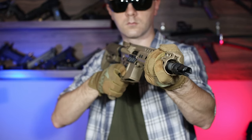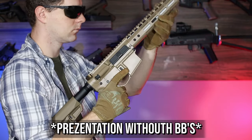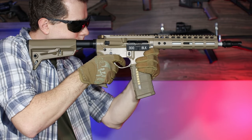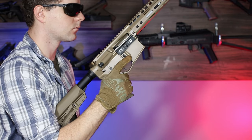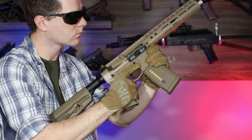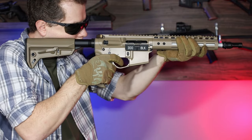The fit of the replica is at a really high level — the receiver halves' fit is perfect, nothing rattles, and the only loose part is the stock, but it doesn't rattle either. To operate: insert the magazine loaded with BBs and gas into the replica, reload the replica, and start shooting. When you run out of ammunition the bolt will stop in the rear position, telling you to change the magazine. After changing it, press the bolt release and continue firing. After shooting, take out the magazine and either switch to safe and leave it, or fire a dry shot and leave it on semi.